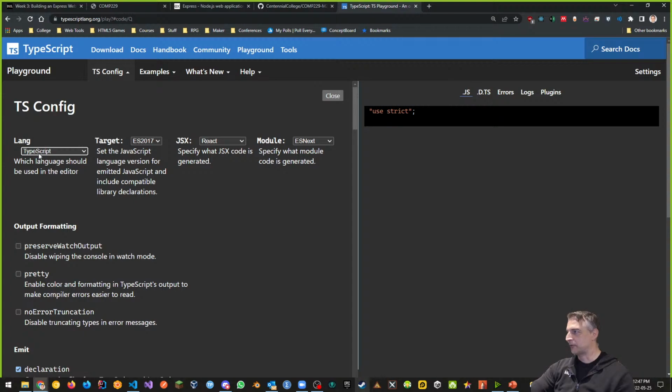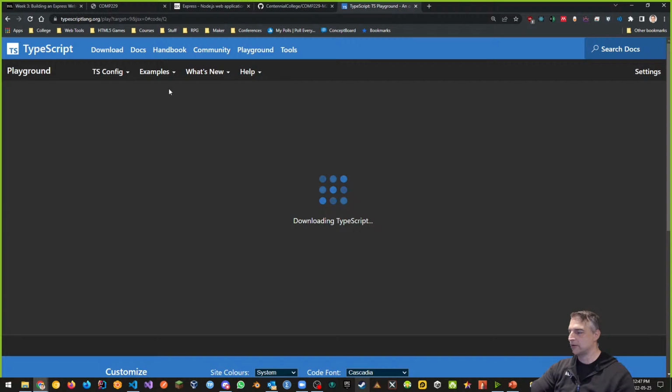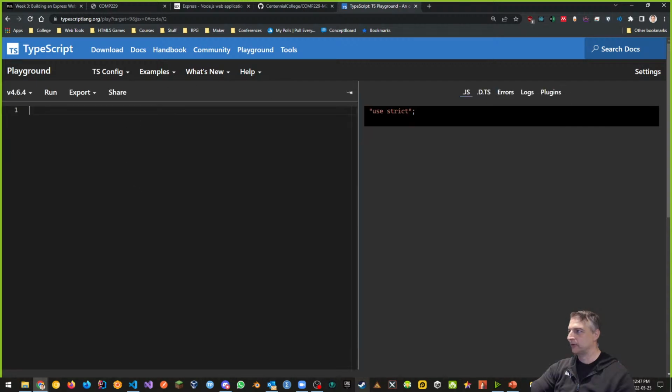So you can see the language is TypeScript. The target is the language we're going to convert to, and it says ECMAScript 2017. What we want instead of ECMAScript 2017 is the latest, so something like ES2022 is fine. I would recommend something like this. For JSX, because we're not using React right now, we can change this from React to none. This may restart your TypeScript, which it did. So again, back to tsconfig.